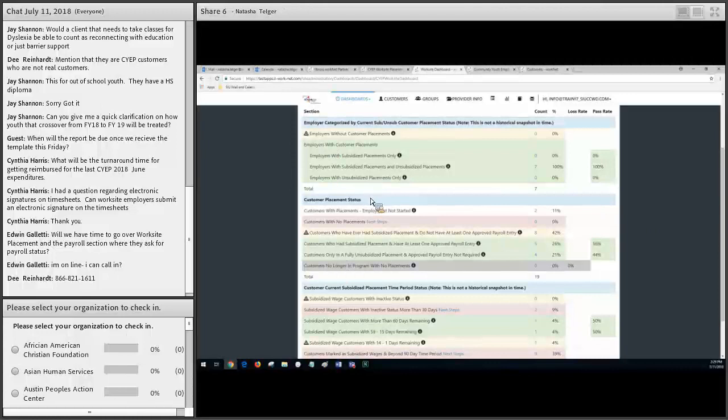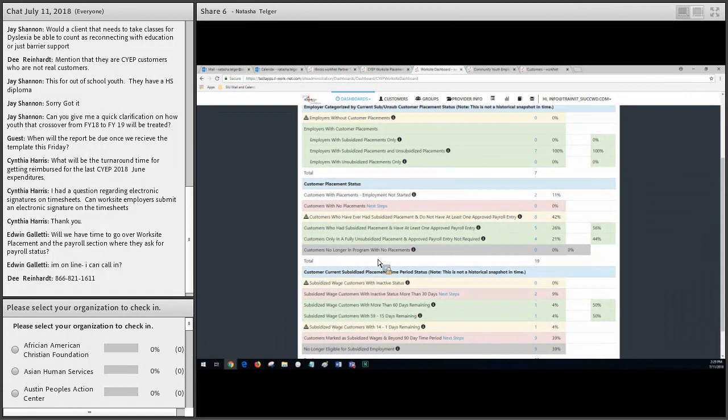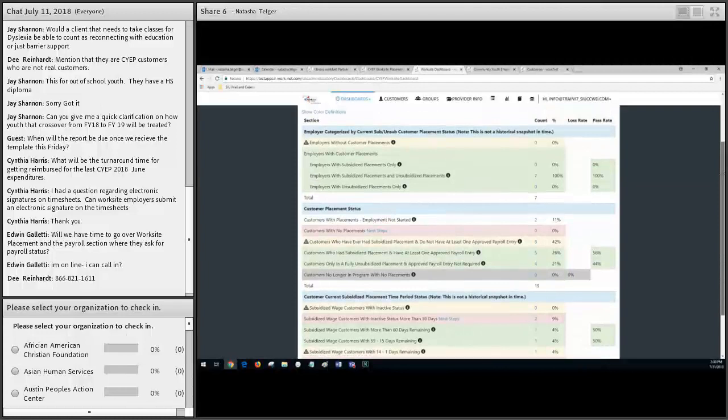So specifically, do you want me to start at the top and go down, or is it just this middle area, or which part specifically? So I added the employer. I was able to do that. I got that far. So now if I go into a participant, I can add employer. But when it comes to payroll status, I don't know what that means. And then when you go into the payroll to upload history and whatnot, it's on worksite placement. So basically from the top would be great.